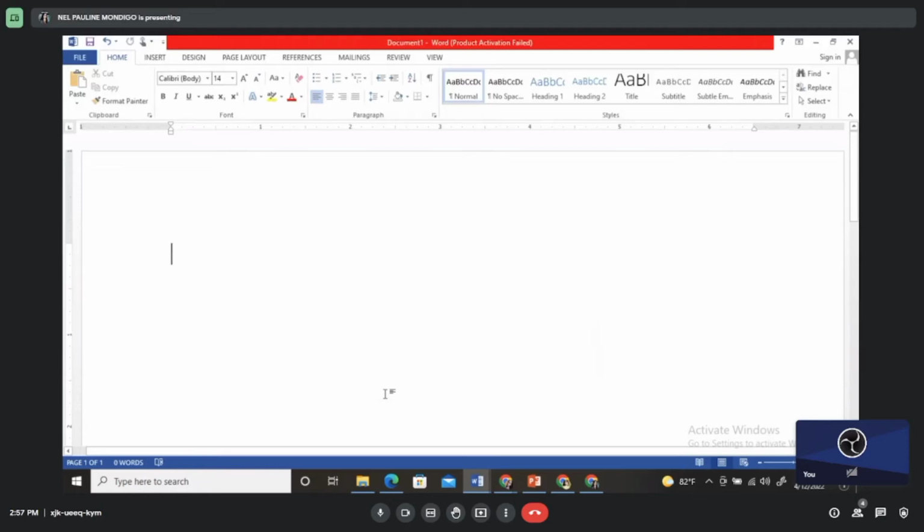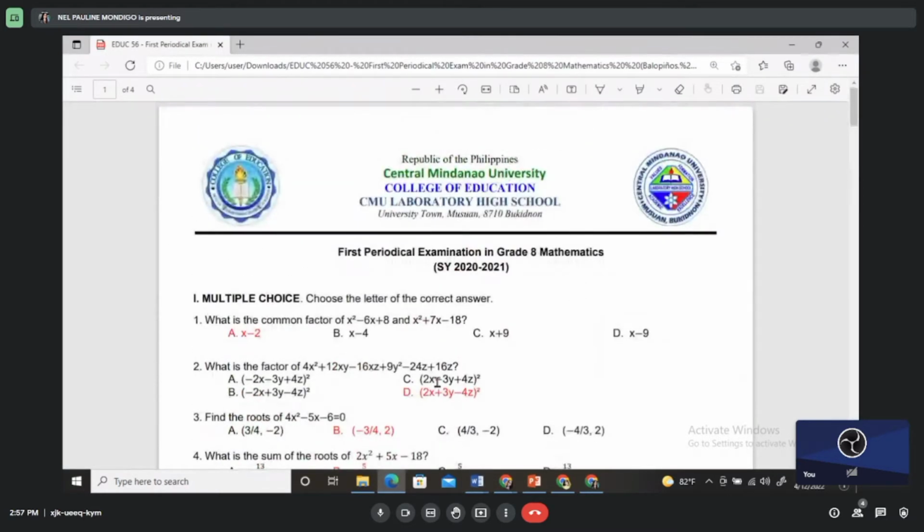So hello guys, today I will simulate the process of making multiple choice questions using MS Word. But before I start my formal demonstration, I will give you some hint or idea on how to insert equations into the exam and its importance also. By the way, I have here a sample mathematics exam, and like the others, there are lots of things that we need to remember. This is what I made in the first periodical examination in grade 8.